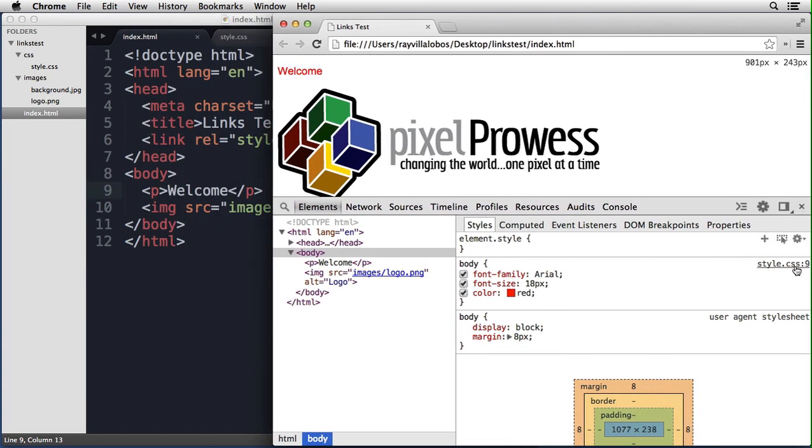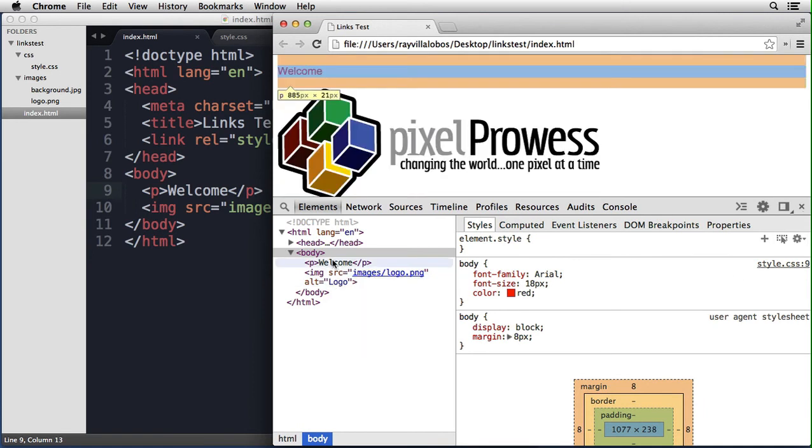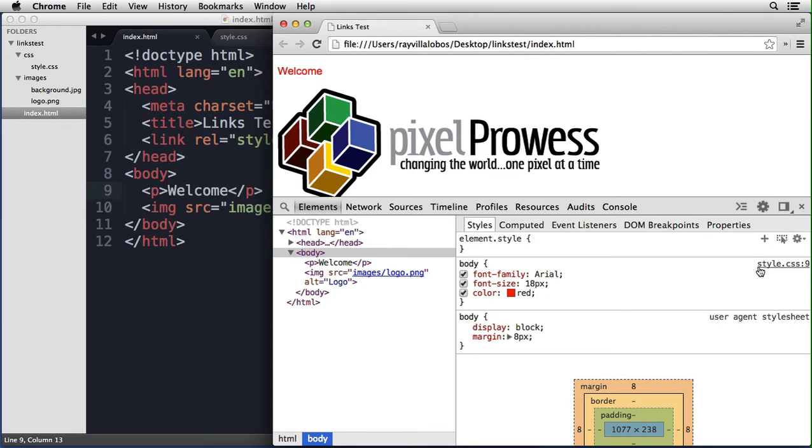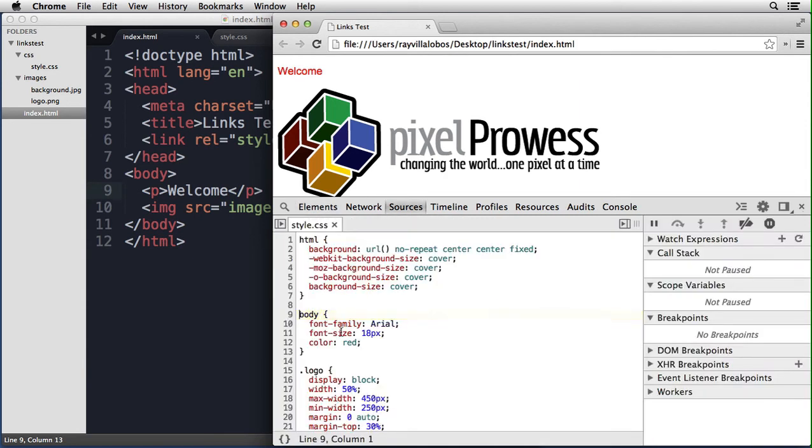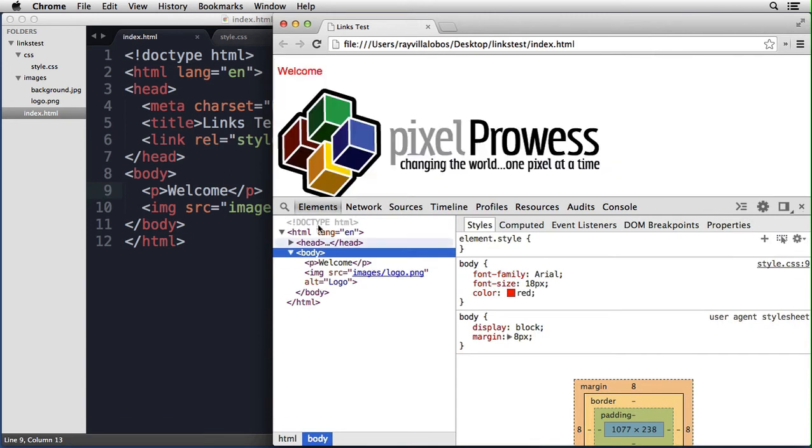Oh, here we go. Now it's telling you. Also, when you select an element, it's also going to tell you what style sheet it's linked to and where in that style sheet it's getting this style from. So it's telling you that this file on line 9 has this description. And you can actually click on that and go to the style sheet and take a look at what it says. So sometimes that's a great way of debugging problems that you're having with styles. You can just go directly to the element, right?